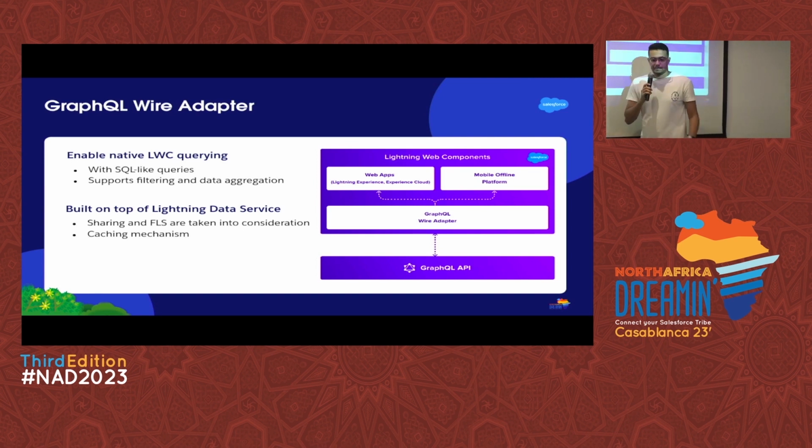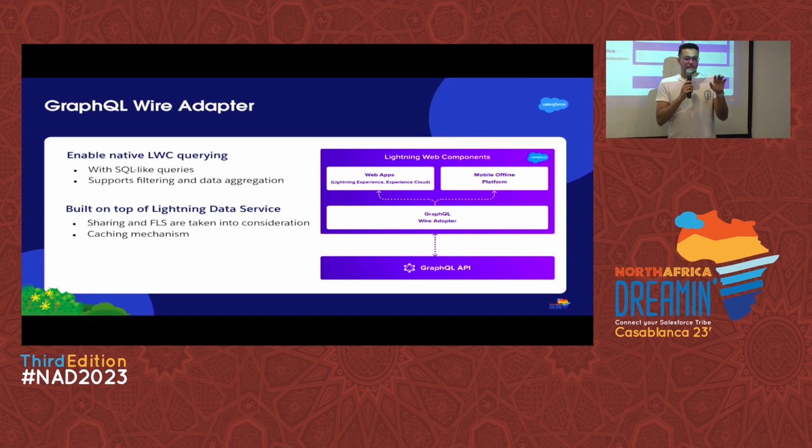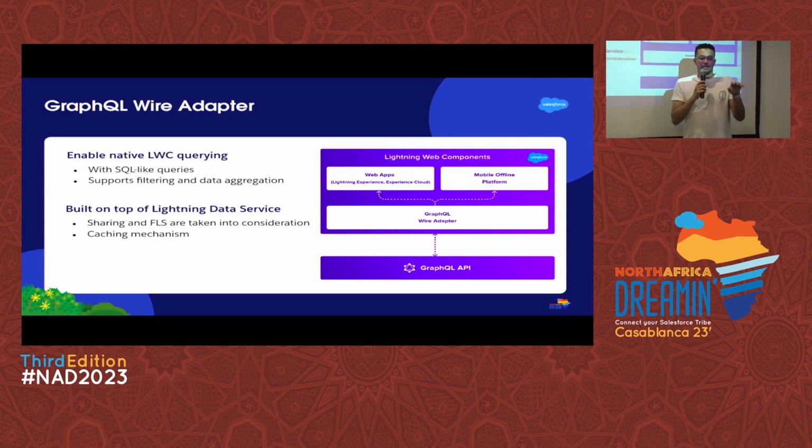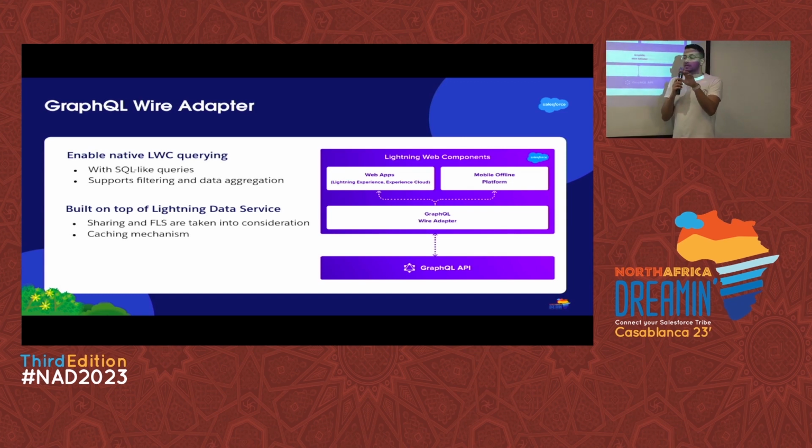So let's say we have a component. We just loaded, so the user just executed the query for the first time. So the wire is going to contact the GraphQL API server. If the user were to refresh that page again, they're going to be served directly from the cache, unless that data is changed on the server. And that's what's impressive about it. Also, if you have another component that uses the same wire, like the same query, that component can also get the result from the cache.